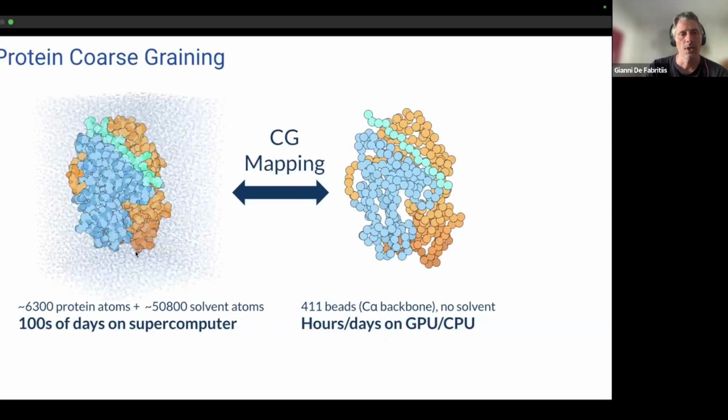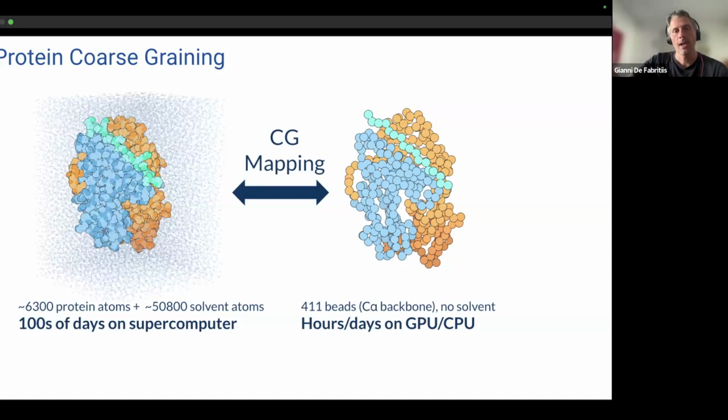And so what you do here is that you take a protein in water, for instance, and then you can do little simulations and then build a mapping. So you maybe remove the water and represent each amino acid as a bit. And you would like to have a potential which evolves this thing on the right, the coarse-grained system, much faster, but with the same accuracy as the one on the left, which is what we're trying to do for molecular mechanics. We're trying not to run quantum mechanics, but to run this molecular mechanics potential, trying to be as accurate as possible.